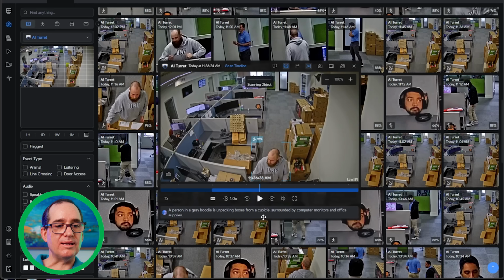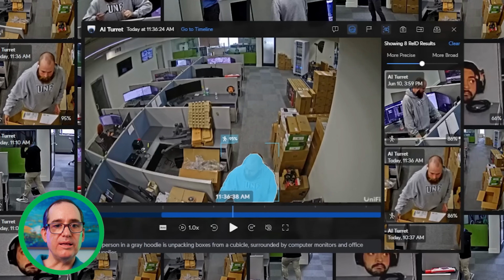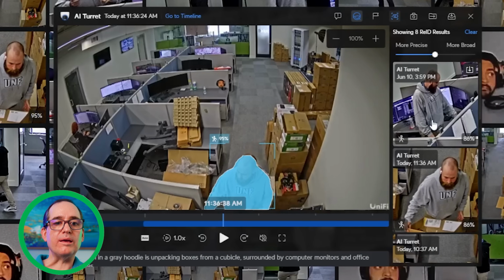Probably could grab Daniel at any time here. But when I do that, it's going to say scanning object. It's looking at Daniel. It's grabbed Daniel here. And if I click on Daniel, it is going to bring up this window here of what they call re-ID results. So these are people that it is re-identifying in different places. So if you've got somebody that has gone in front of a camera and you want to see where else that person was, you can use this.